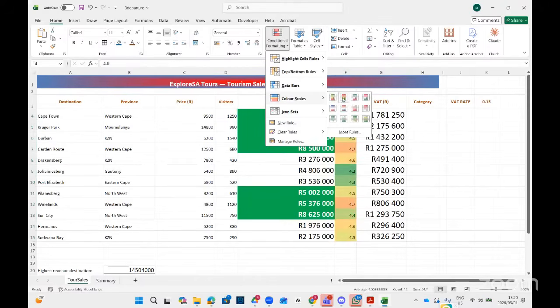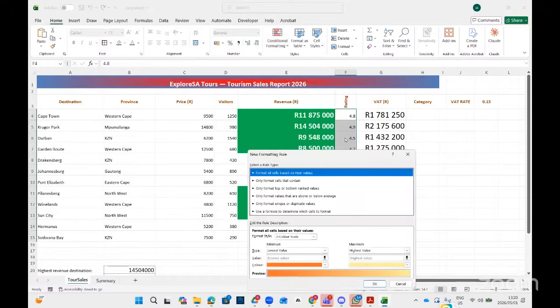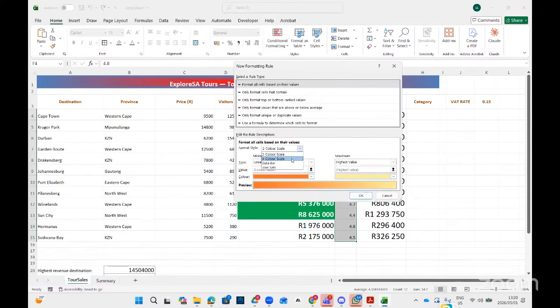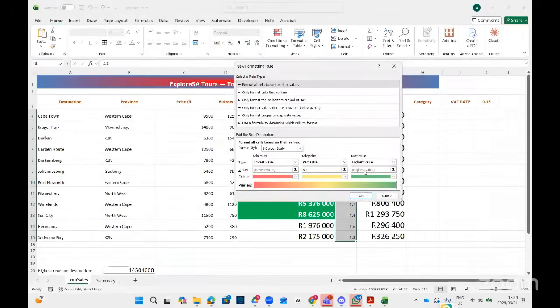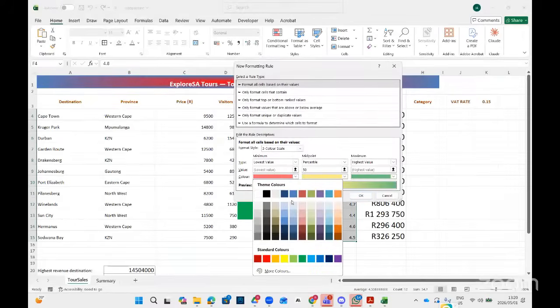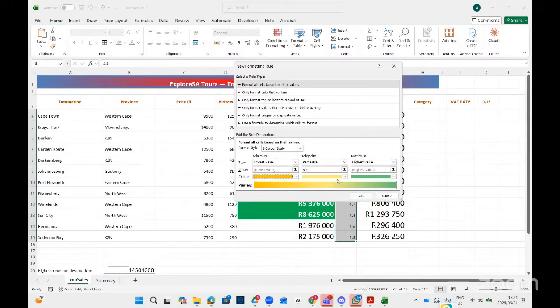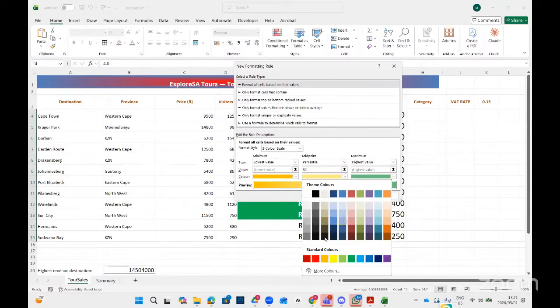If you don't know the right color, you can go to more rules and change the color. Color scale is 3. You can change the colors here. Now the color says red, yellow, green.